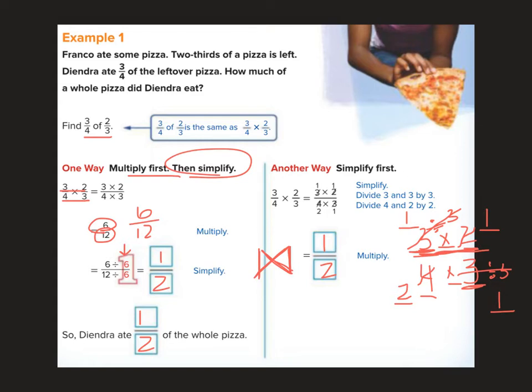Okay, so for example, sometimes kids might think if I'm doing 3/4 times 3/4, I can say, oh, divide by 3, divide by 3. Does not work that way. Okay, so cannot do that. We can only go up and down and diagonally. Would you like me to say it 5 more times, or are you going to write it in your notebook? Okay, good. Write it in your notebook because I don't want to say it 5 more times.